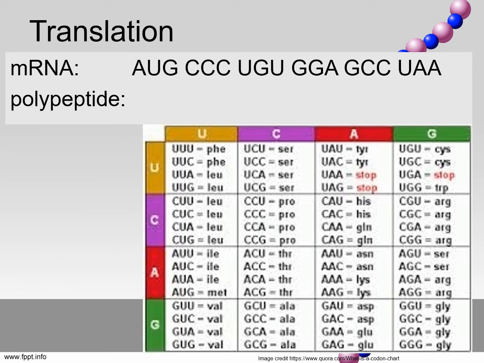Let's practice using our codon chart. So if my messenger RNA strand is this, let's figure out what our polypeptide chain will be. So AUG, how we read our codon chart. We're going to go A first, U next, and then I find the square where those two intersect, and then I'm going to find G last. AUG is right here, and my amino acid is MET, which is short for methionine. This MET is almost always our start codon. So sometimes we refer to this as the start codon, methionine or MET. Next up, CCC.